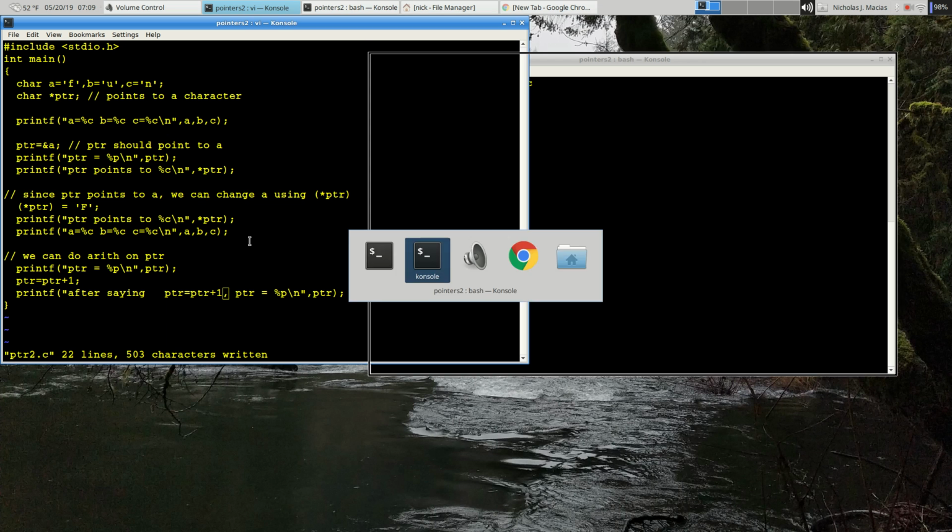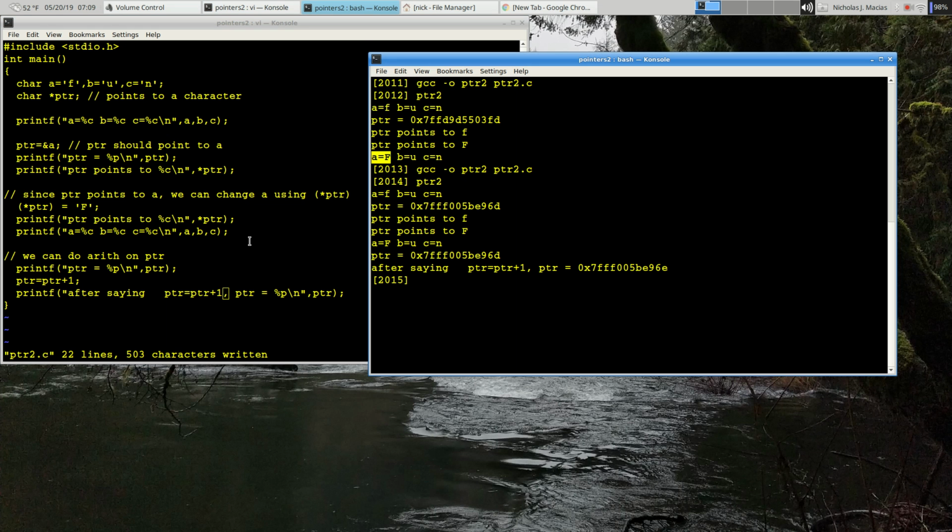And let's see what pointer is equal to. So originally pointer was equal to 7FFF005BE96D, and after we said pointer equals pointer plus 1, it was equal to same thing but ending with 96E.